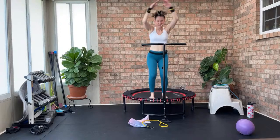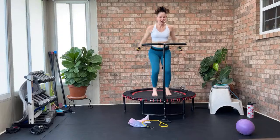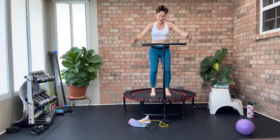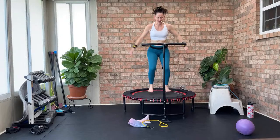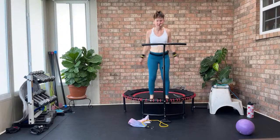Come on. Press it down, nice and equal. I'm starting to get tired, I can tell. Even for me, I'm not pressing down nice and equal. Focus on proper body mechanics. On that proper press down, feel the glutes and the hamstrings really engage.